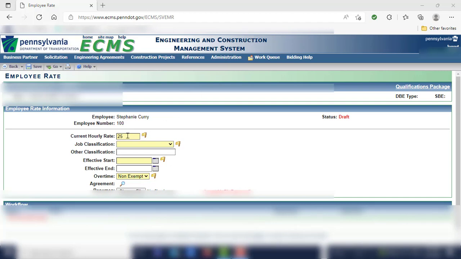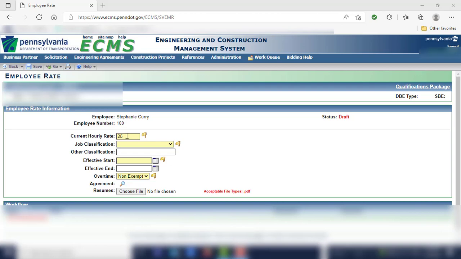If, however, the employee is a salaried employee, this rate needs to be calculated. One way to calculate the hourly rate is to take the annual salary for this particular person and divide that yearly salary by a number of hours in a year that that person works.